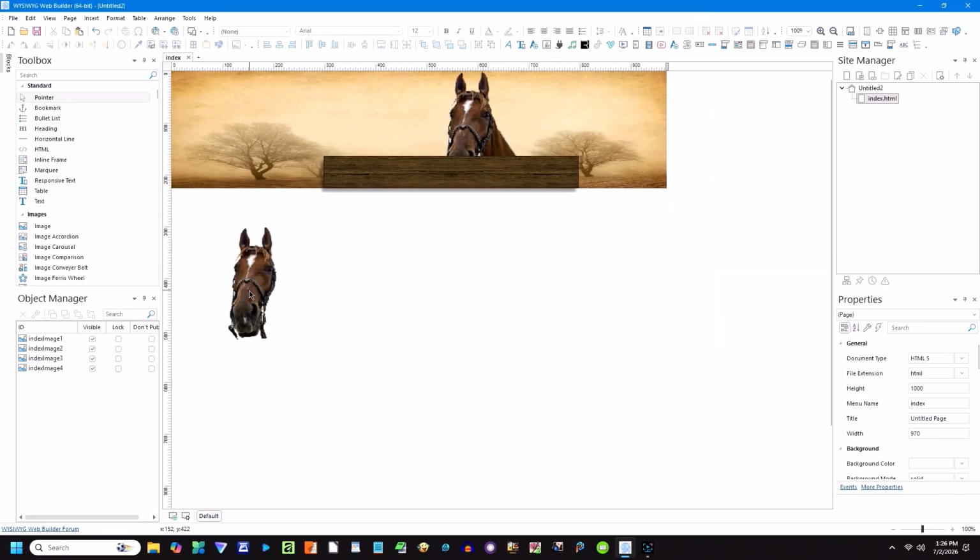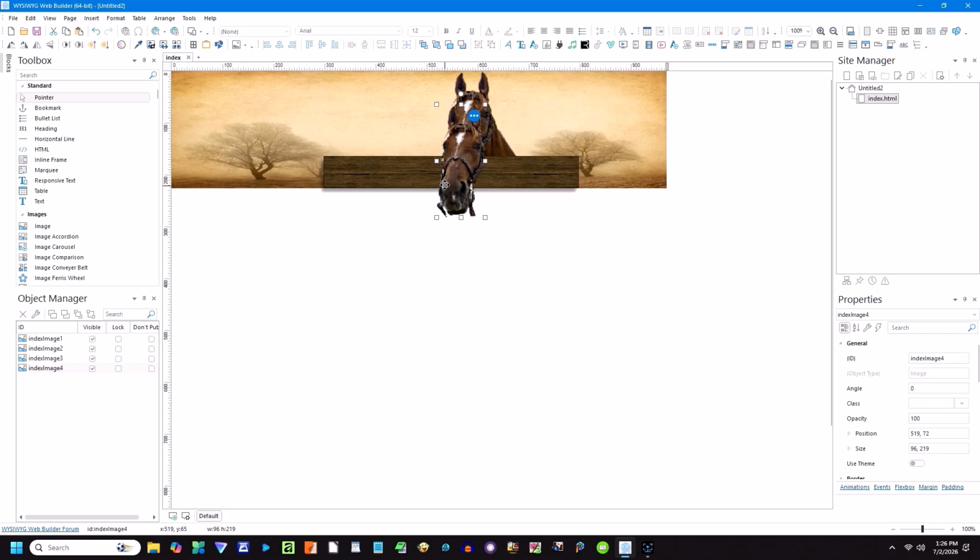Then I pasted that head in front of the board, and resized and repositioned it to where it overlays the horse that is behind the board. Now, it appears as if the horse's head is hanging over the board. Like I say, this is one of the tips and tricks that no other program out there to date can perform. I've tried most every one of them.